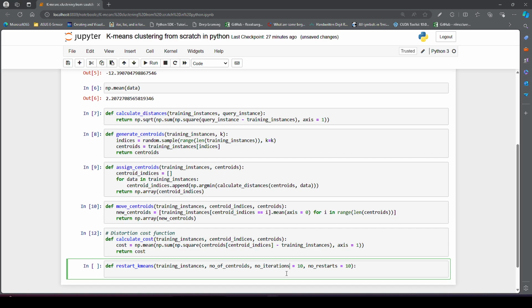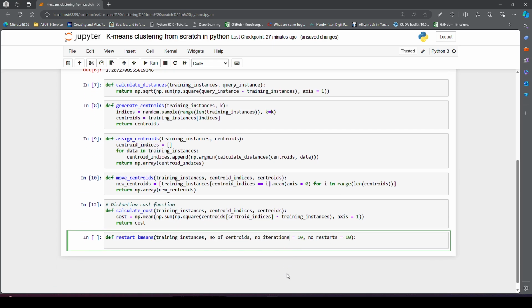If the latest cost is less than the previous cost, I will replace the best cost with the latest cost. So for that, let me initially create a best cost variable and assign it an infinite value. This is how we assign an infinite value to any variable, and here the variable name is best cost.